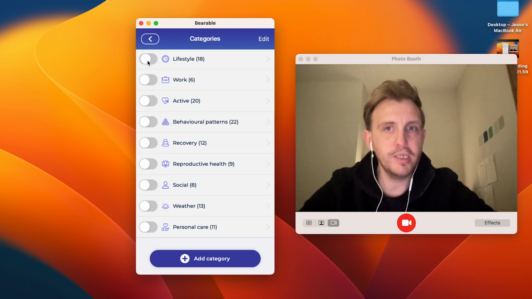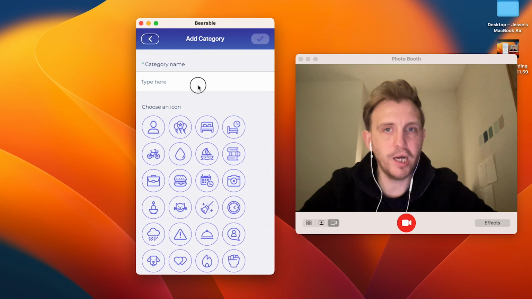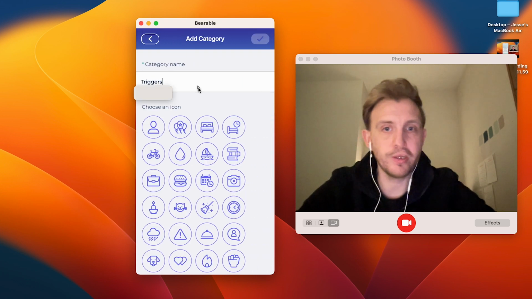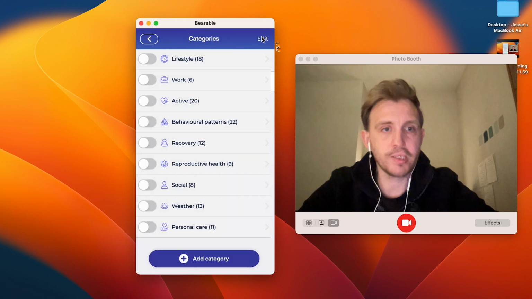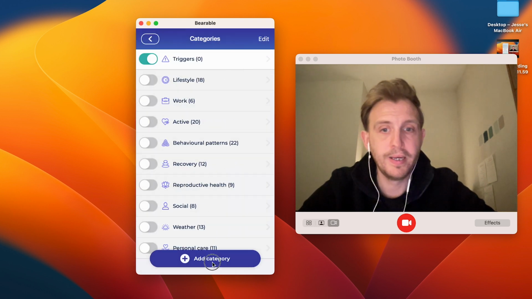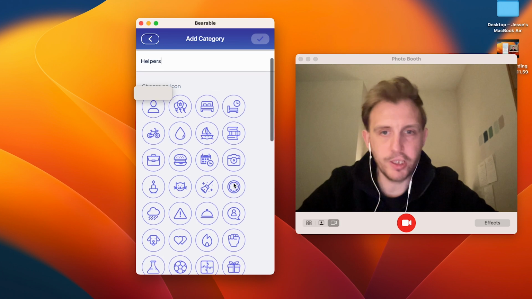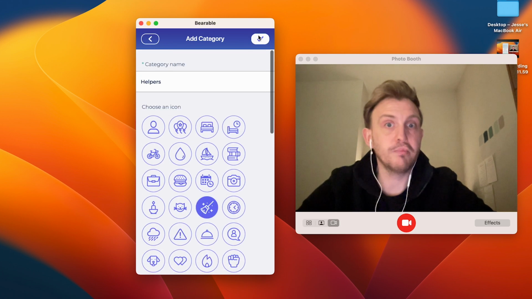I actually have found myself that I only want 2 groups of factors, usually to begin with, and that's going to be triggers, so things that have a negative impact on my health, and let's call them helpers. I sometimes call them treatments, but the things that might help my health.